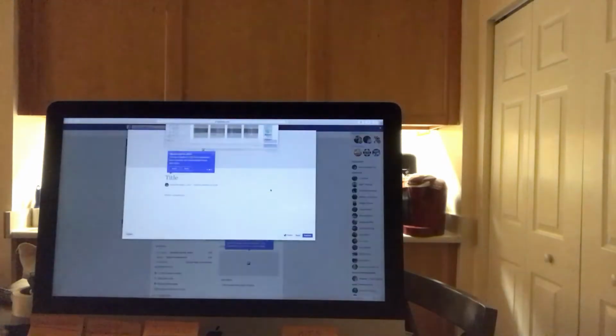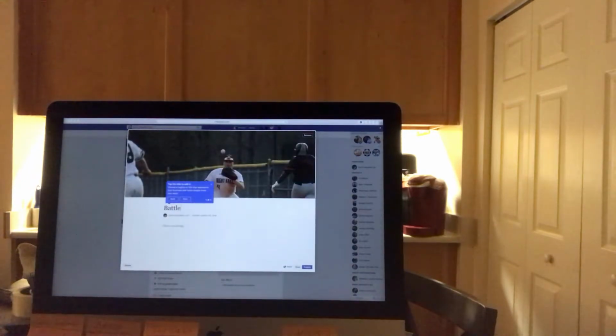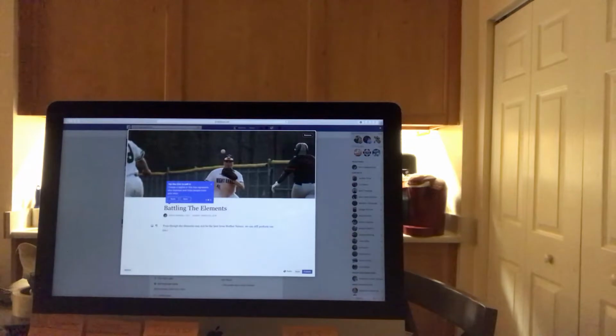Put an action photo in here, and we'll do "battling the elements," and we'll say, even though the elements may not be the best from Mother Nature, we can still perform our best with the right equipment.